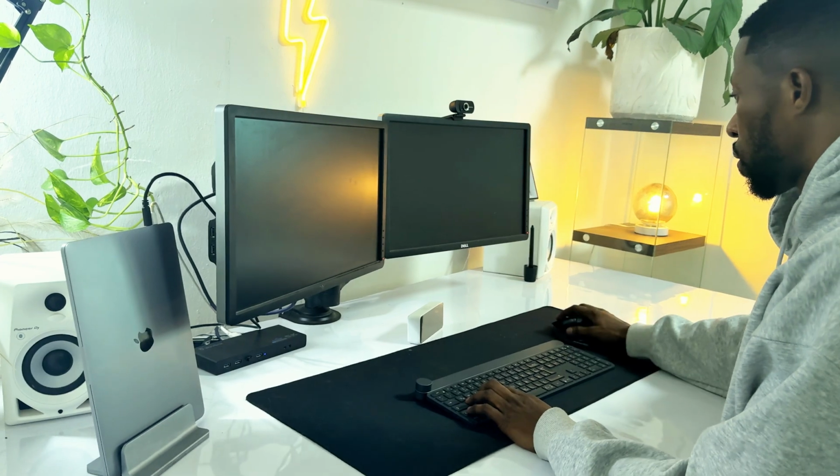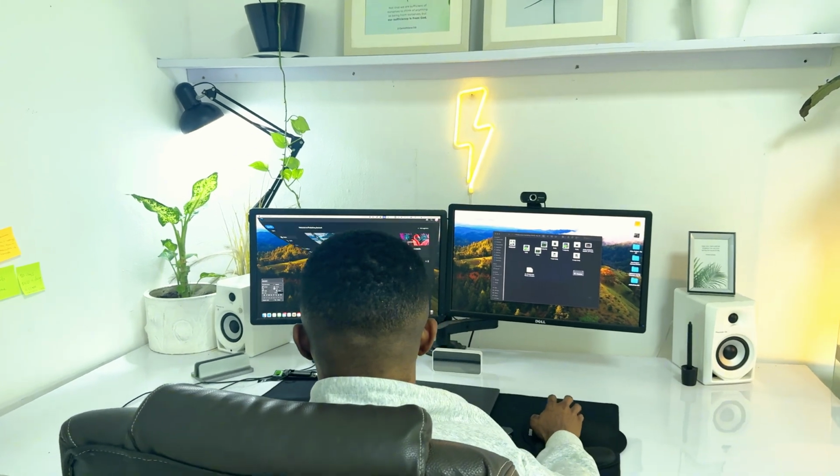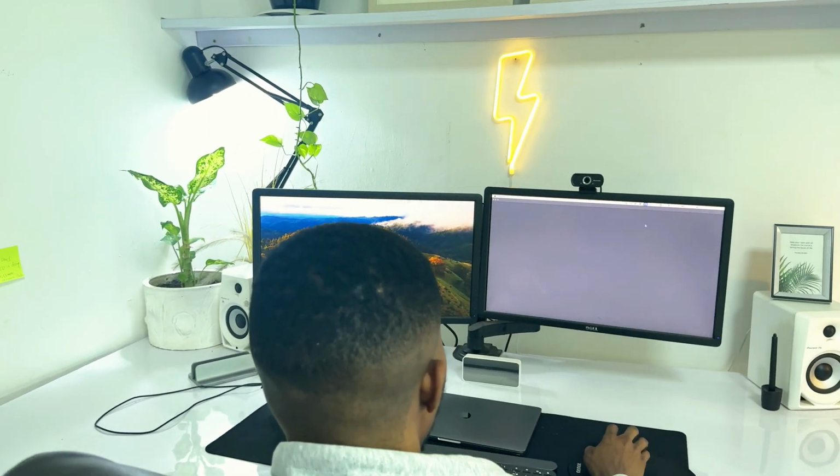So the next thing is, for some strange reason, I've had a couple of times where the laptop just crashed, like it just went off and restarted. I don't know whether it was a problem with the operating system in general, or a problem with the laptop. But it came on and it was working perfectly. So it's not really a problem, but it might be a concern for you. It doesn't happen normally, maybe once every 2 months. So that is just something you should know.